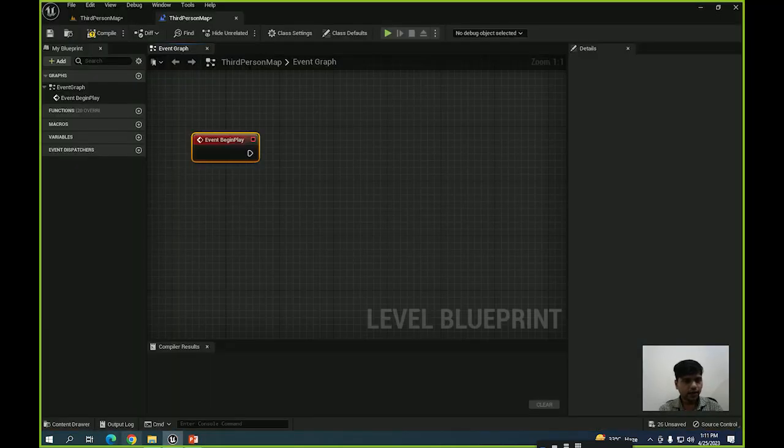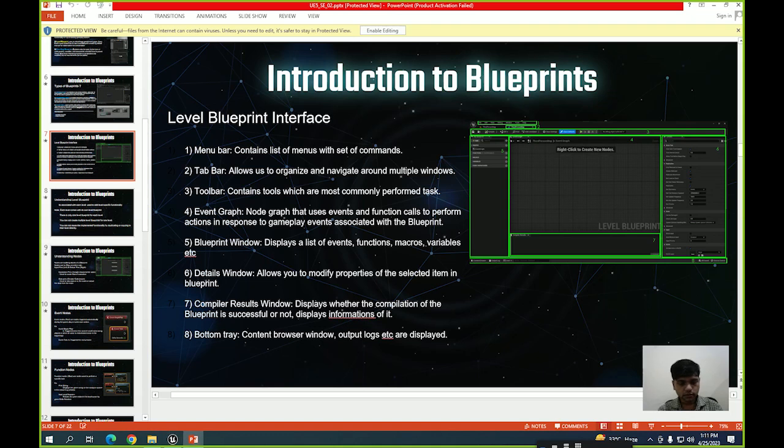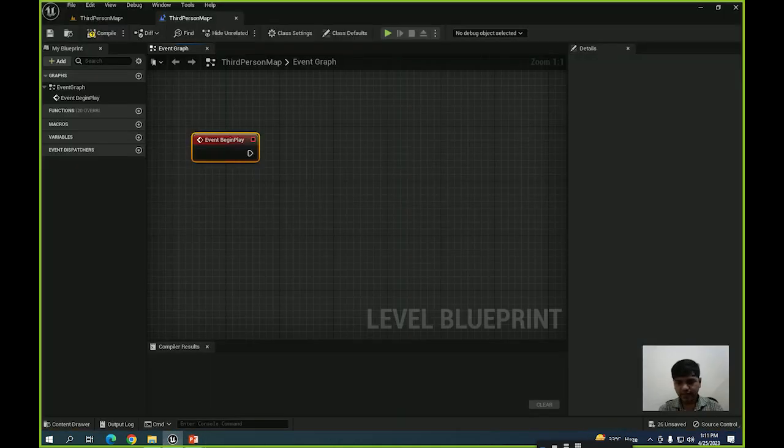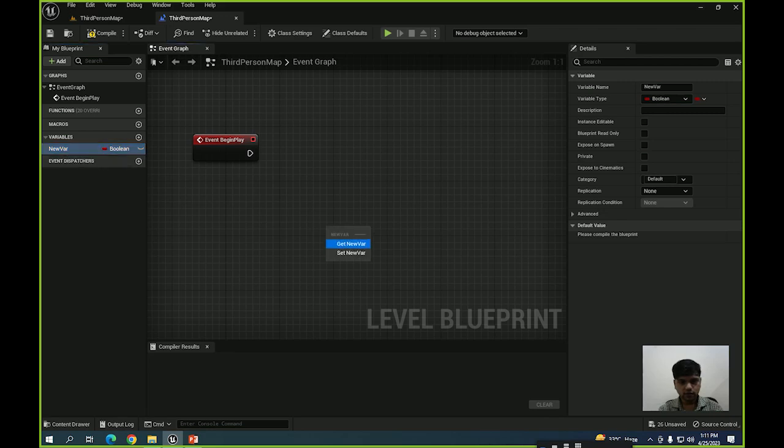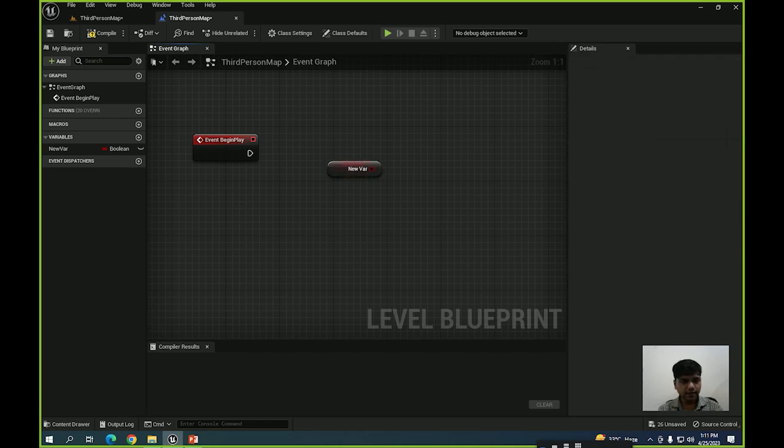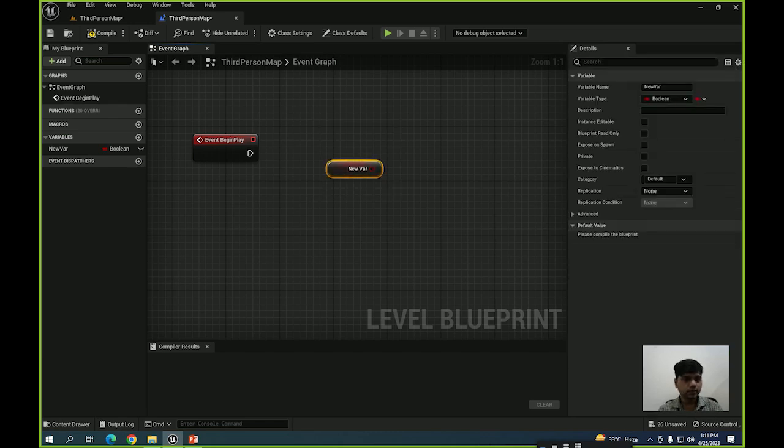And the blueprint window. On the left side you have some inbuilt functions where you can create variables, which we will explain, variable graphs, etc. You can bring those from this blueprint window on the left side. The details window is on the right side. For example, if I create a variable and drag it over here, the properties of this variable are seen on the right side. I will explain all of this again; I'm just describing the UI now.